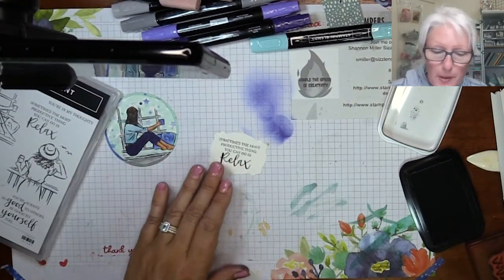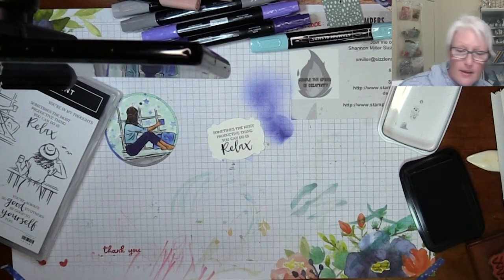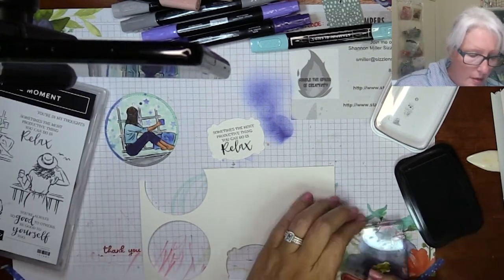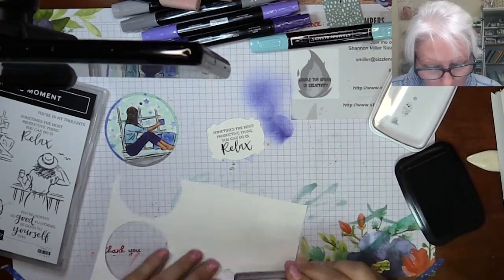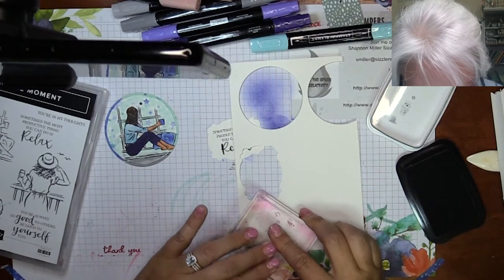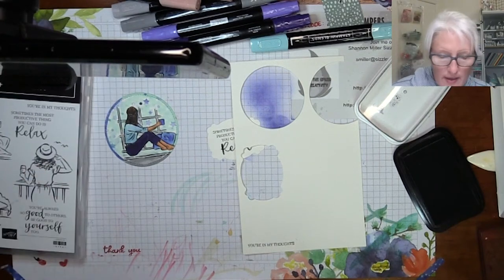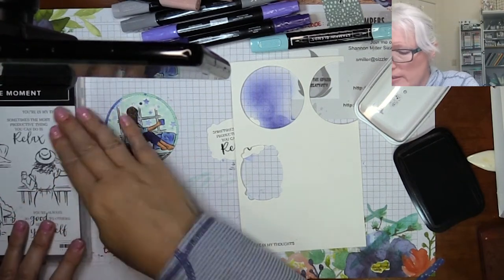So I just put the same thing here, and we're going to come in and add one more sentiment. This nesting pillow, when I first bought it, I was doing a pajama party class, and I used it because it reminded me of a pillow. And we're going to stick with two sayings from the set: "You're in my thoughts," and "Sometimes the most productive thing you can do is relax."